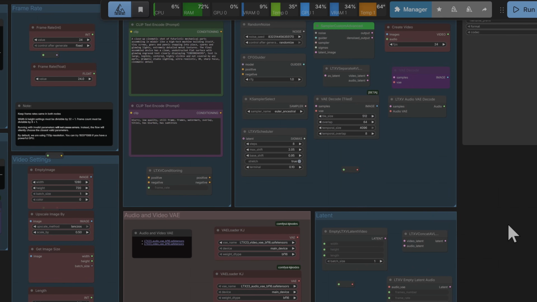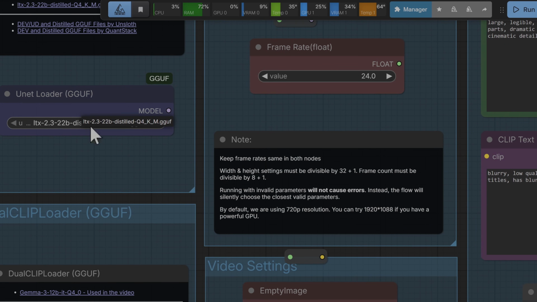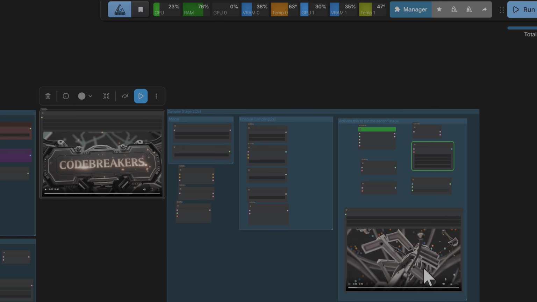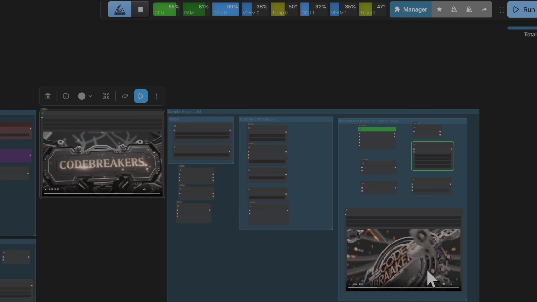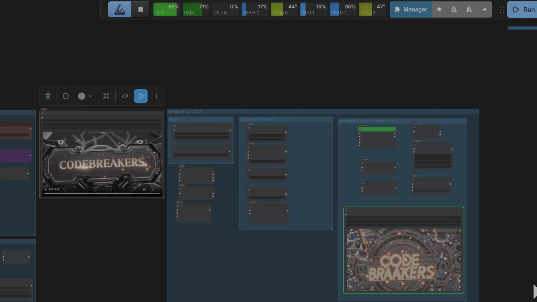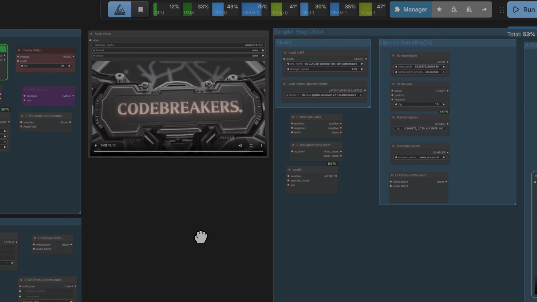I also tested and I've put out on Patreon the GGUF text to video and image to video workflows. And here's a few tests I've done on those. If I'm being honest, there were some issues with the text rendering when it comes to the Q4 model. Even the Q8 model struggles a lot of the time, but it's a bit of trial and error. I managed to get a few good renders.